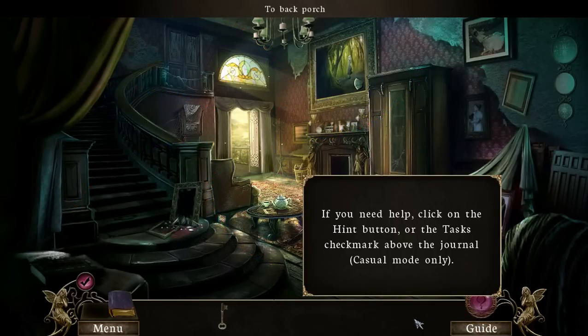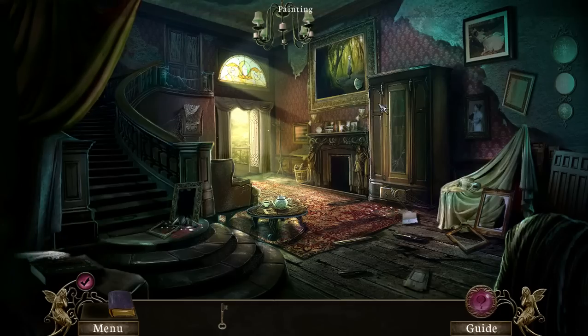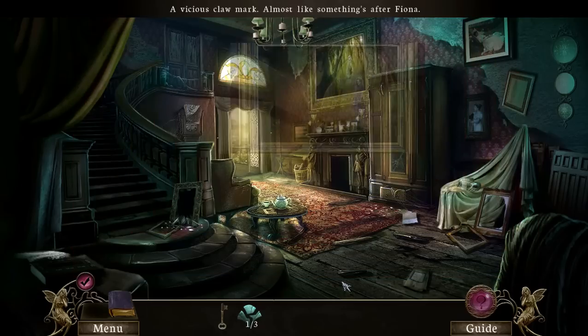Okay, and if I ever need help, I can use the hint button. Or I could try to use this thing. I mean, that helps. That tells you what you need to do. What is this? This is a painting of Fiona. I wonder what happened to her. Was she killed? Or... Ooh, yeah.